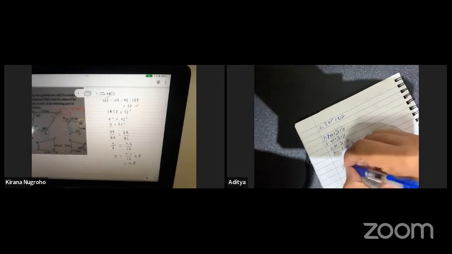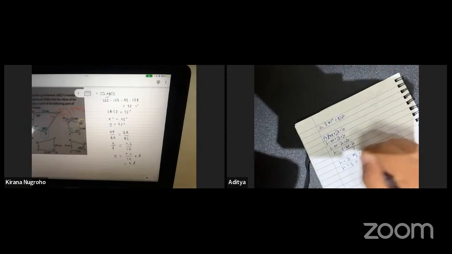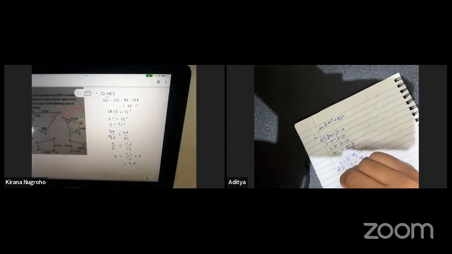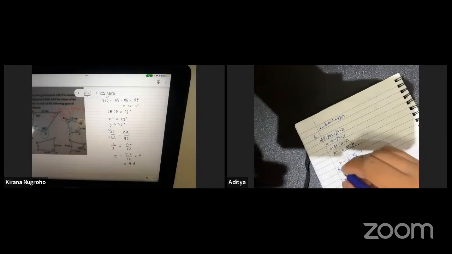So why is that important? Because QP is supposed to be BA, correct or not? And therefore, your comparison is correct. And then equals to QR, and QR is supposed to be BC, and your comparison is also correct. So the way you do it is totally fine, totally great. You can check the answer key, and you are definitely ahead of class.